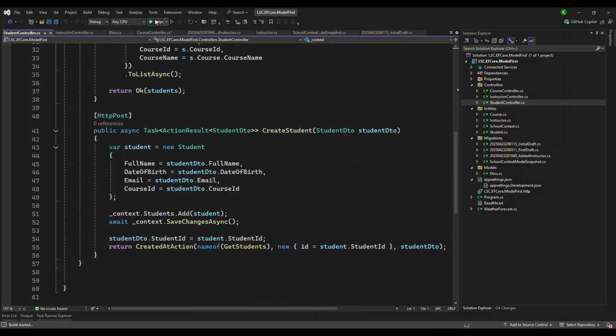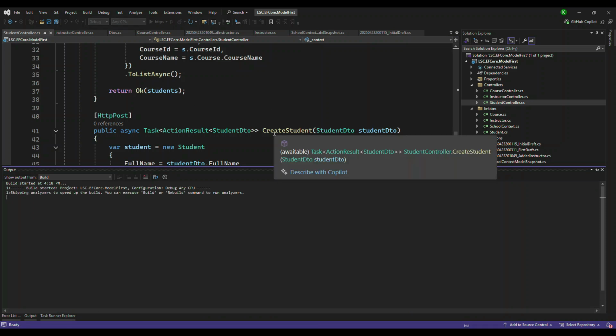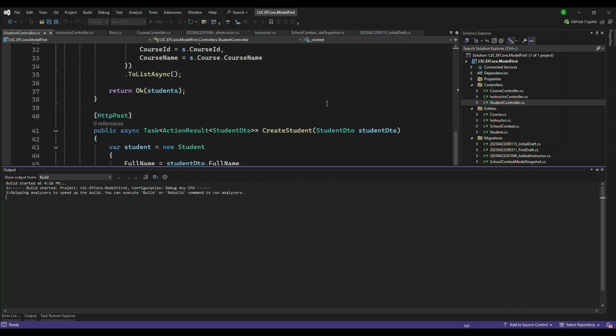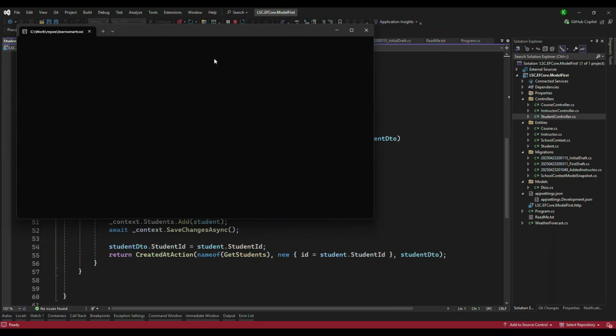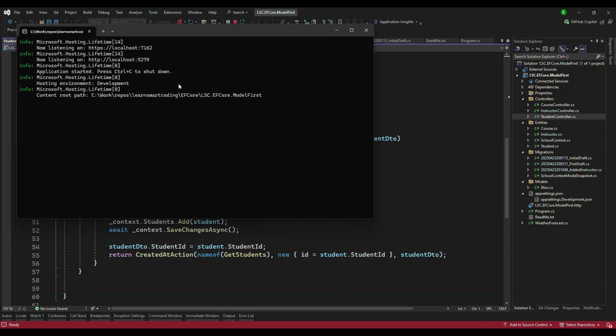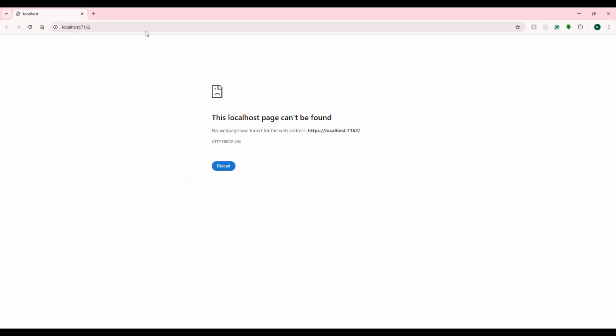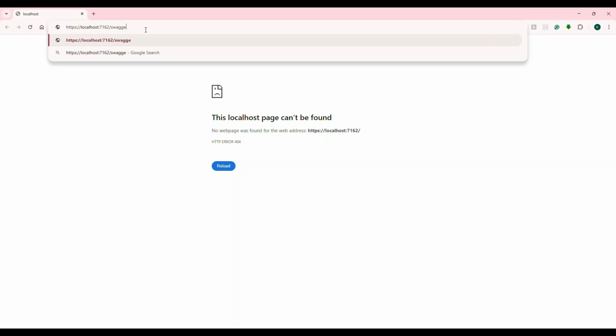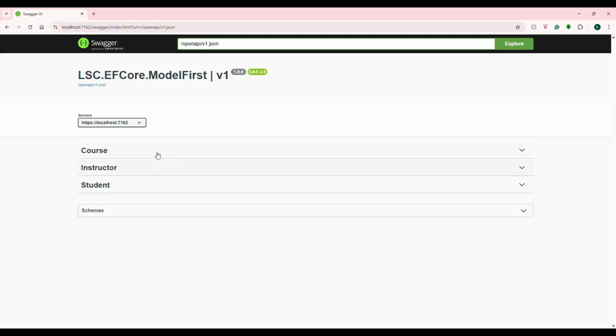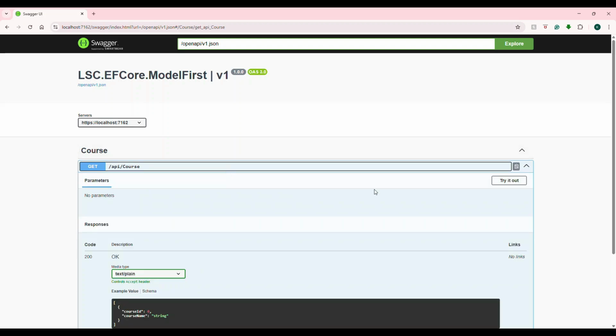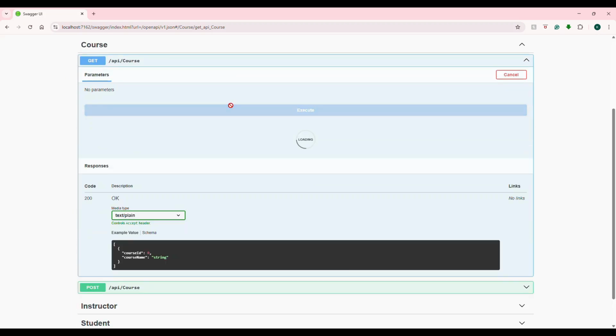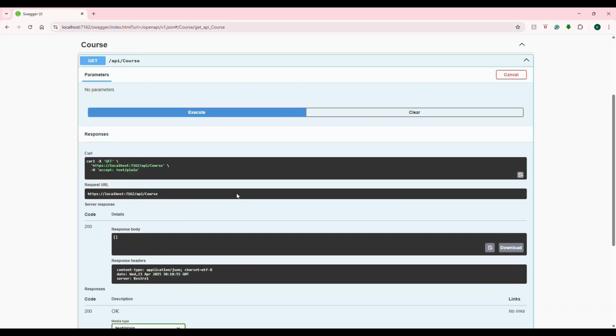And if I run this, what will happen? The application is going to start, and we will have a fully functional demo application with 3 different controllers. See, it's starting. Let's see what port it is running on. I'm going to click this. It opens like this, but then you can say Swagger, and it loads all of our controllers. Great. If I execute this, right now there is no course, so you will not see any data coming up here, which is fine.